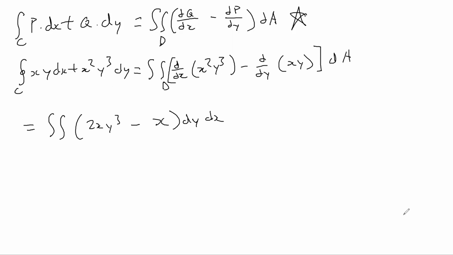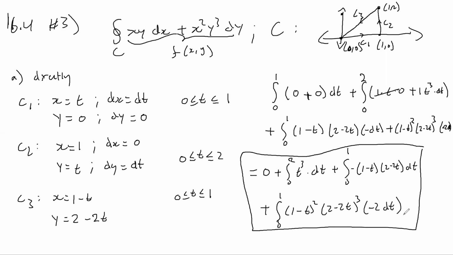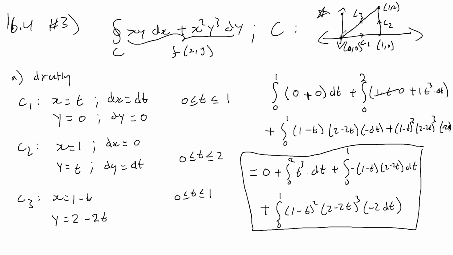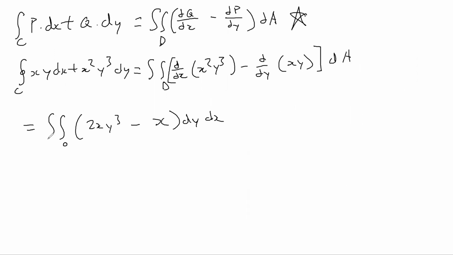Now if you look back at the bounds, you can notice that y actually starts off at 0, right? Based off that triangle we have over here. Y starts at 0 and goes up to 2. And let's say that x is bounded from 0 to 1. So what we can say is y is going to be bounded from 0 to y equal to 2x. So I'm just going to label it like that. x is going to be 0 and x is going to be equal to 1.